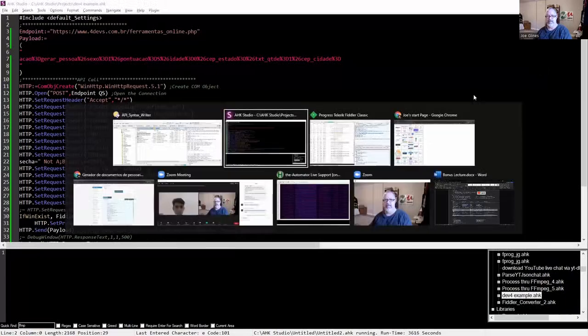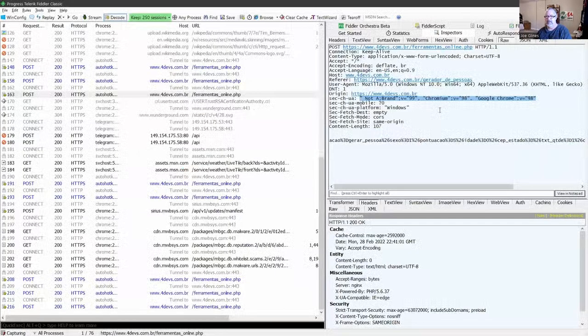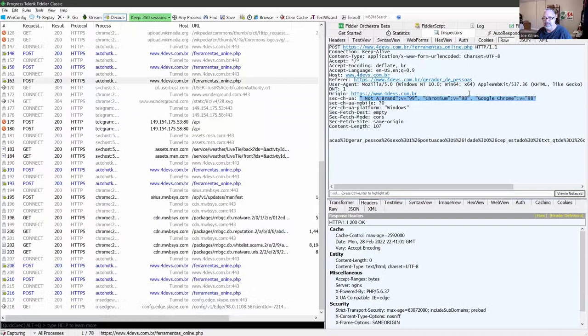Fire up Fiddler. No, it's just going to that, and there's no query string. Let's look at that. Is the raw okay? There's nothing else there, so the payload has everything, and it's not. There's nothing appended to the query string. Often there'll be something after this, but in a POST request, it doesn't need it.